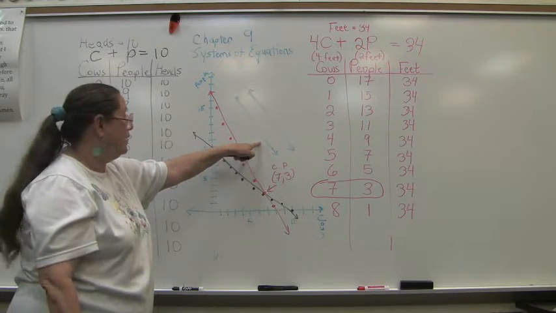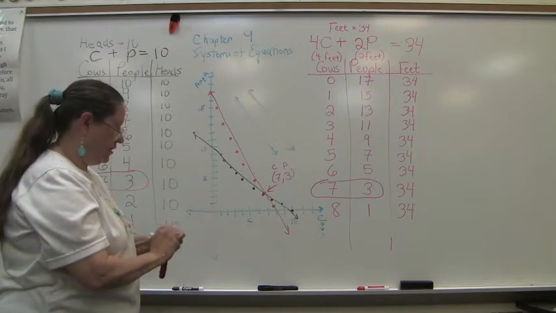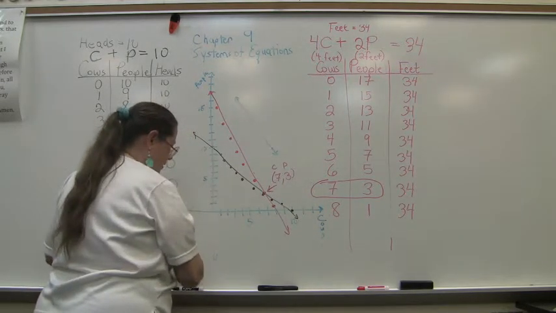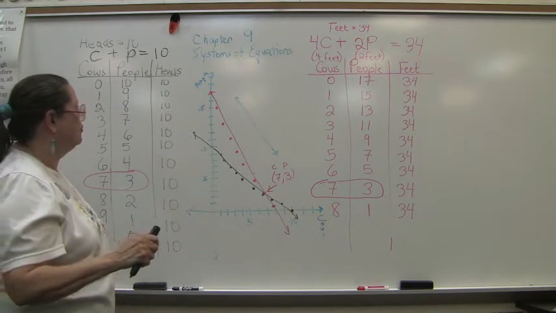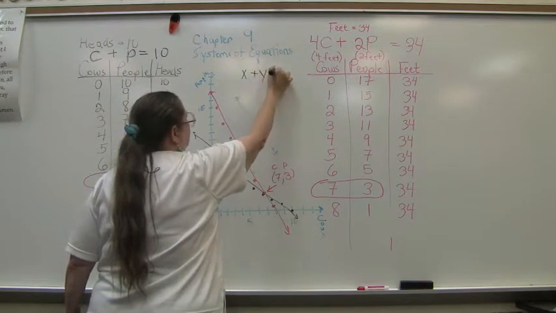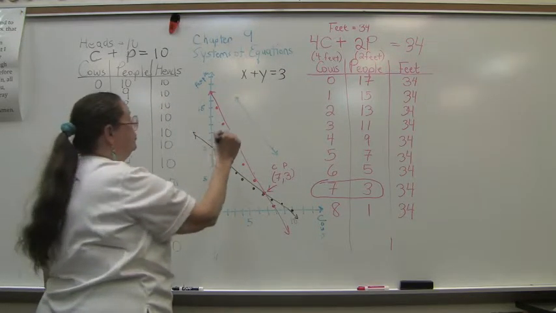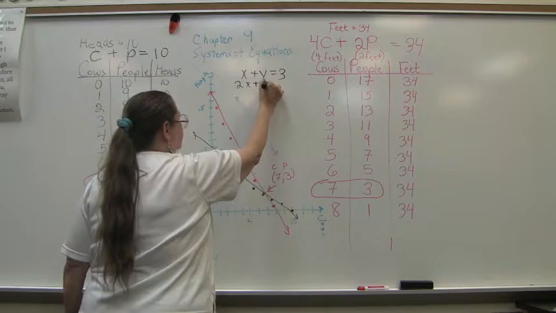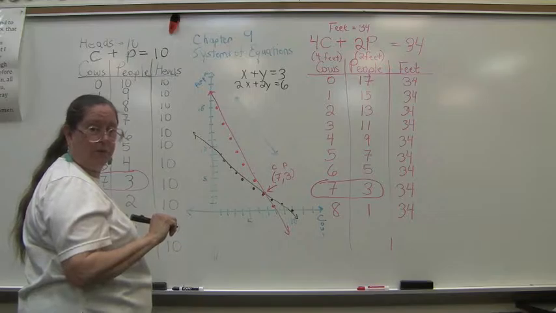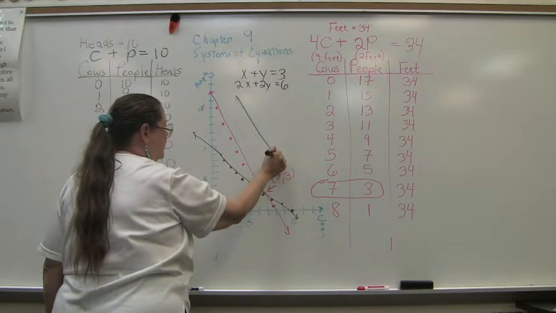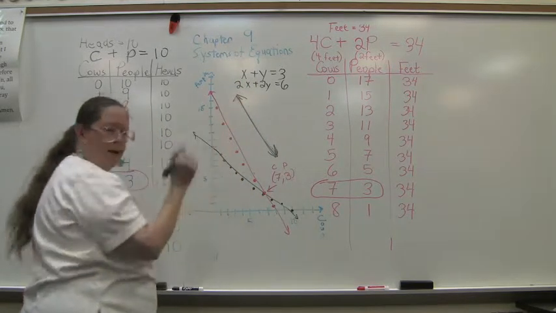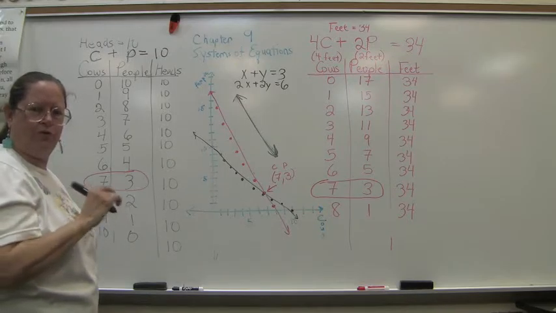Okay? And then the other possibility is they give you 2 equations, but they're really the same name for one equation. So if I had, for example, x plus y equals 3, and then I multiplied everything by 2, 2x plus 2y equals 6. Those are really 2 different names for the same line. So however I graphed it, if I graphed the first one and then I graphed the second one, they're going to end up right on top of each other because they're really 2 different names for the same line.